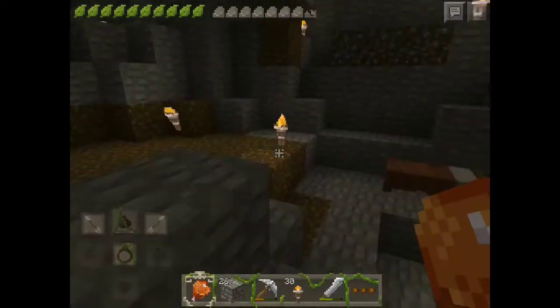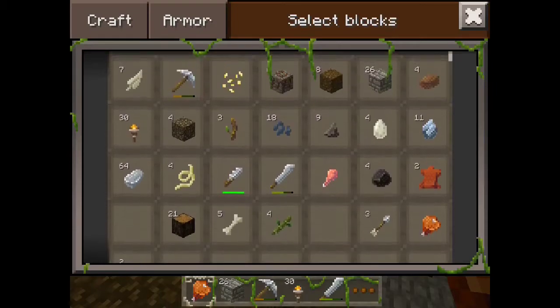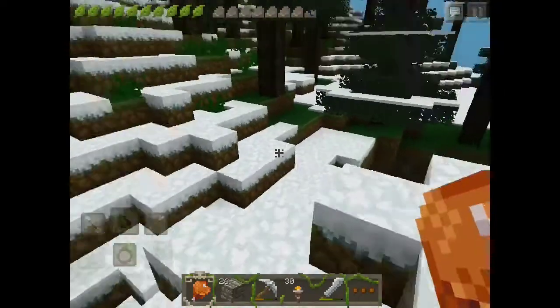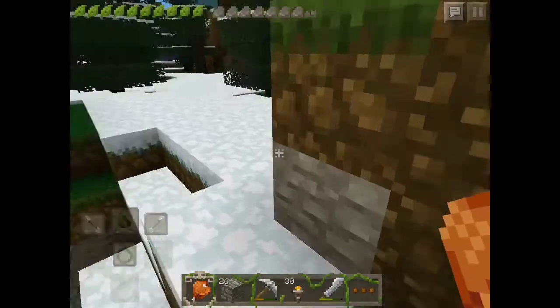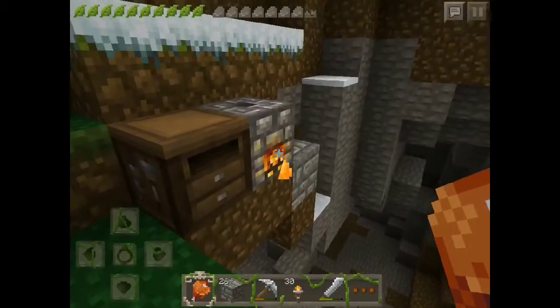And last time, as you can see, I think my gold's in the furnace, but we got enough gold for the nether reactor, and we also found some diamonds, so we're going to be able to build that this episode, hopefully. I'm going to build a few tools before I do, though.